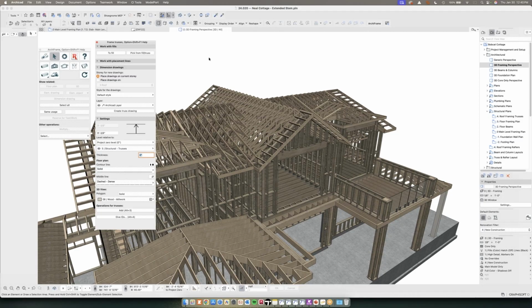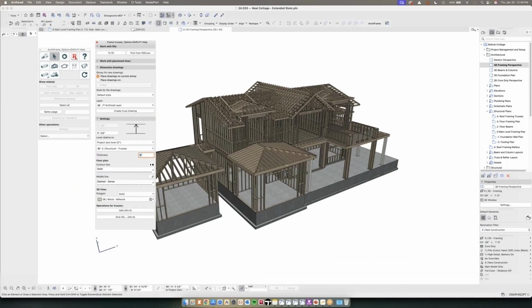But from a workflow perspective, I don't add any of the framing elements to the building until after I have sign off on the architectural design. So I do all my schematic design and design development without any of the wall framing or roof framing in the model. It's really conceptual until they approve the sign off, and then I take it back and implement all of the structural elements. The hope, in theory, is that your roof lines aren't changing when it's time to add the roof framing elements to the model.